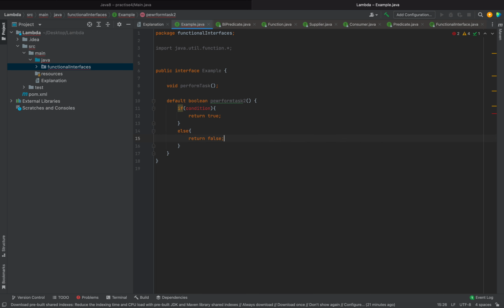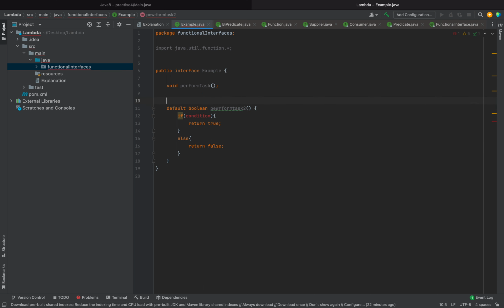This condition we can talk about later, but the important part is that if you have it as a default method here, you need not implement this particular method in all of the classes, and when this method is called on an object of the class, the default implementation kicks in.